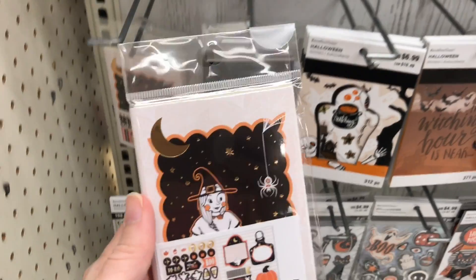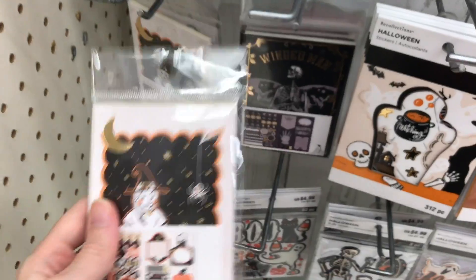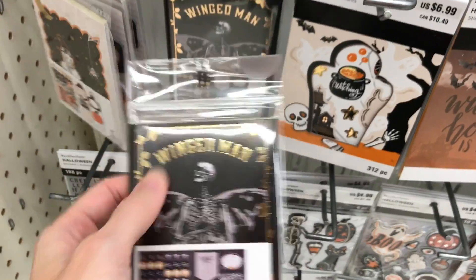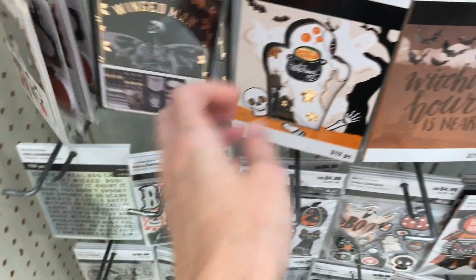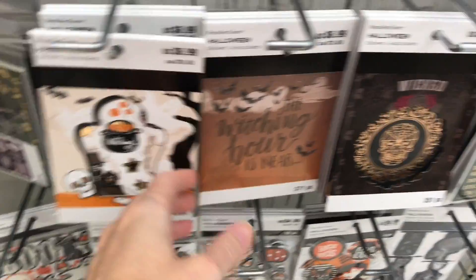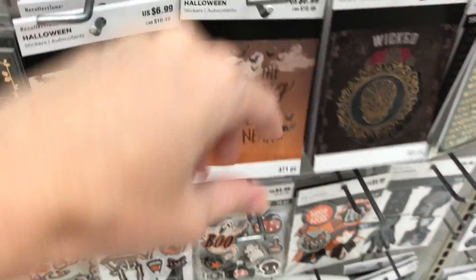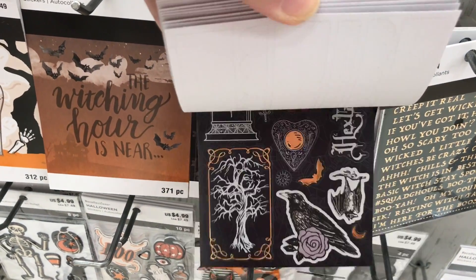What are these? Planner packs? I think they're like little sticker books maybe - I'm not quite sure. This one is $6.99 and these are $6.99 as well. They're little sticker books, so you can see they're full of a bunch of different stickers, washies, and things like that. You could probably use these in your planner or any kind of crafting thing, but I think they're more meant for planners.